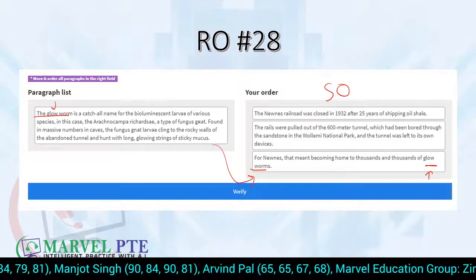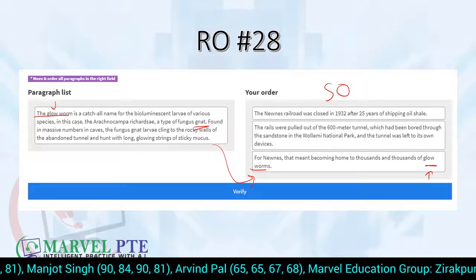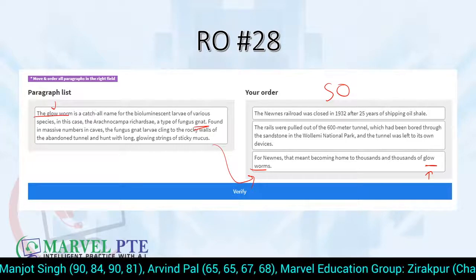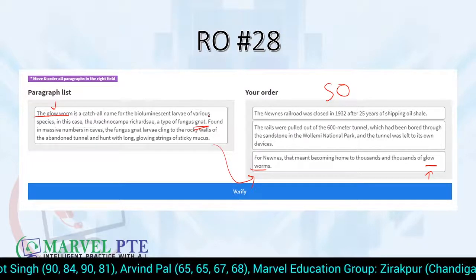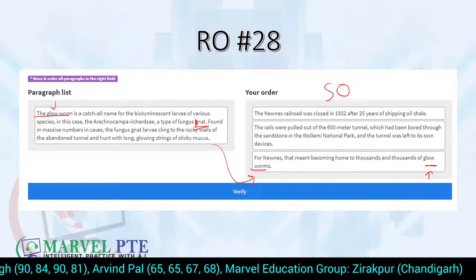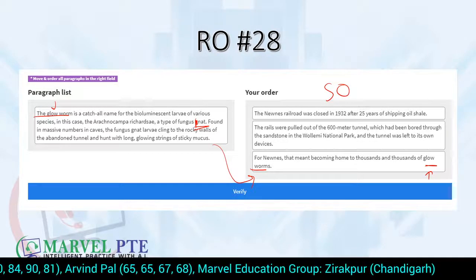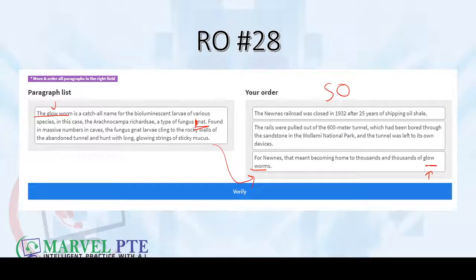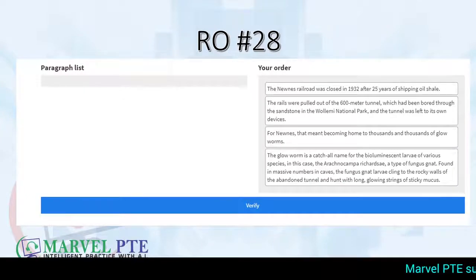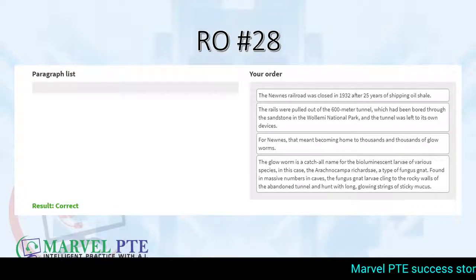And what is gnat? I just want to tell you, this is quite a new word for you guys. This is not pronounced with a G; the G is silent over here. You have to speak it like "nat". Gnat is more like a fly, a type of fly. Okay, you can say a type of insect. So over here we are going to put this line, and let's see if the answer is correct. Yes, the answer and the pairing is correct.